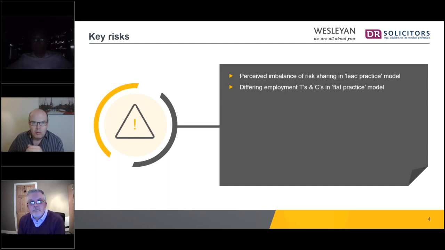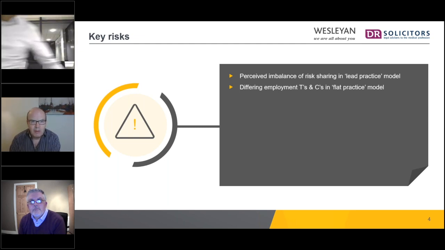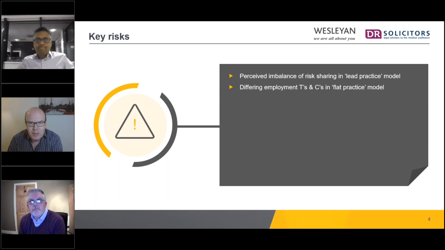Well, you could use a flat practice model, which again, this term is fairly well understood now. What it generally means is that you're sharing the risk around. You generally will look to share the resources around the PCN by having different practices employing different resources, and that kind of works by sharing the risk, because you've at least reduced it on a single practice.